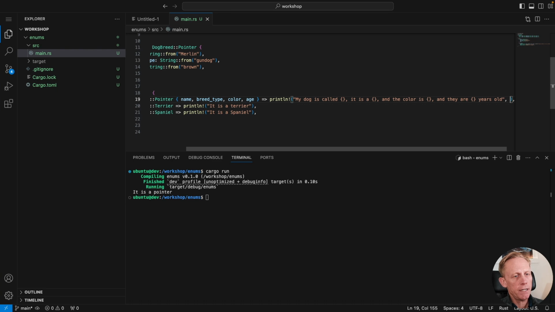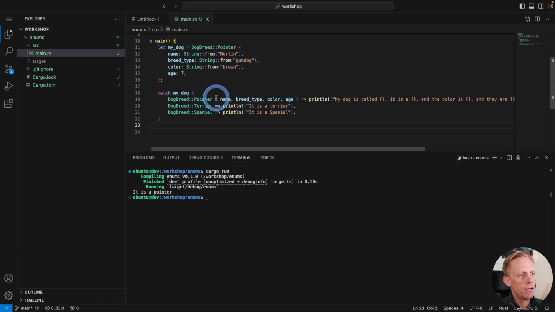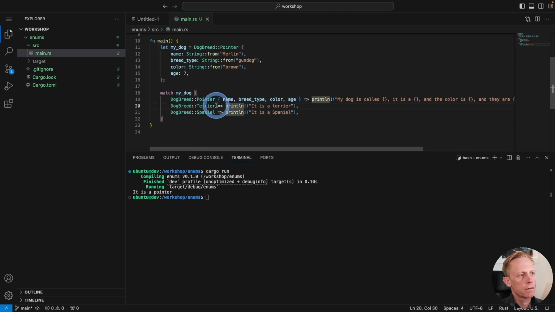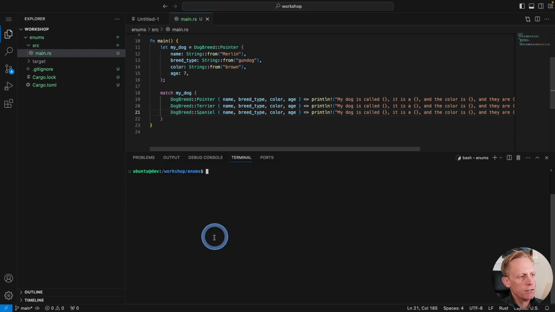And then we need to provide the name, breed type, color, and age. And to save a bit of time, I'm just going to copy that information. Okay, great. So I've reconstructed my match statement now. Let's clear this and see if it runs.